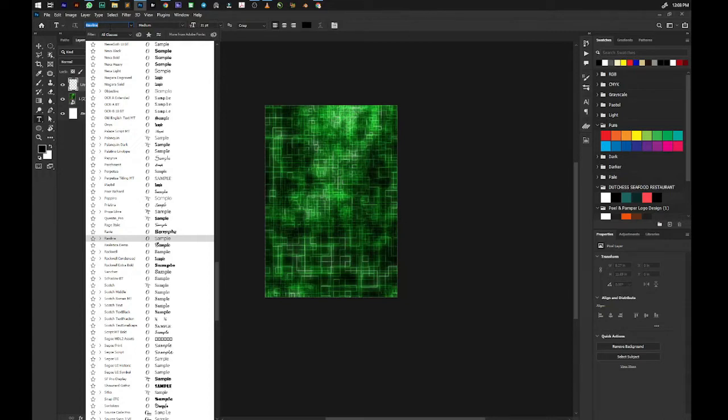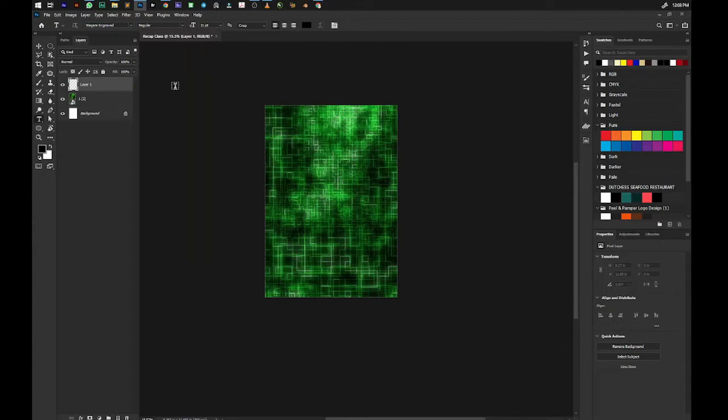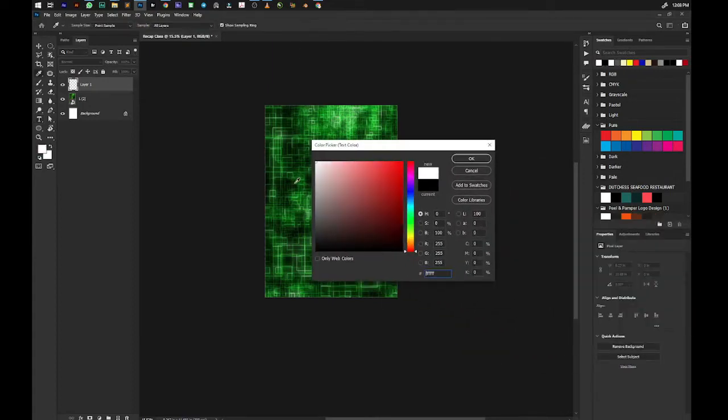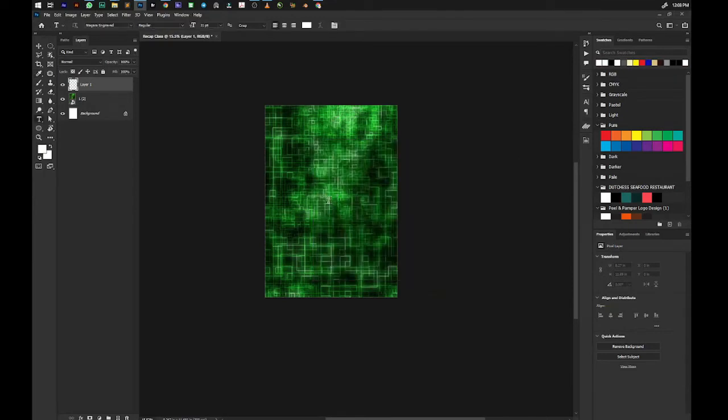So I think I like this Niagara Engraved because it's a condensed font. Condensed and engraved. Let me check how it will look. Let me change the color to white and click OK.